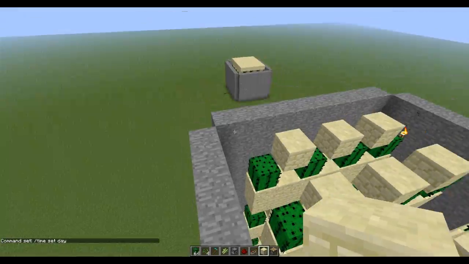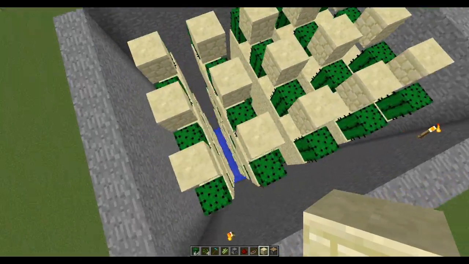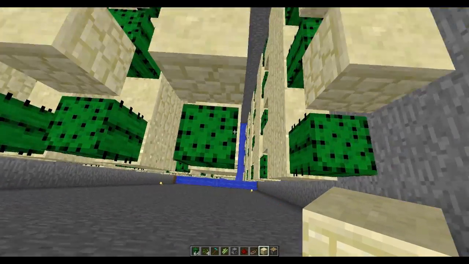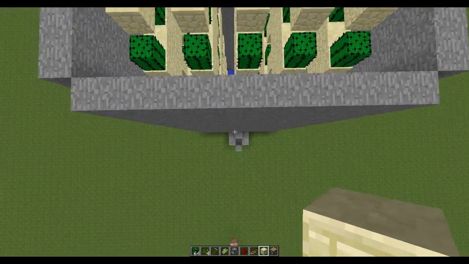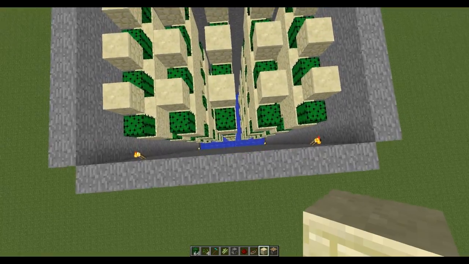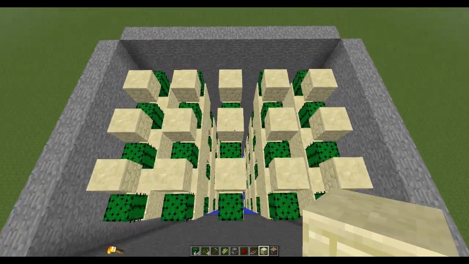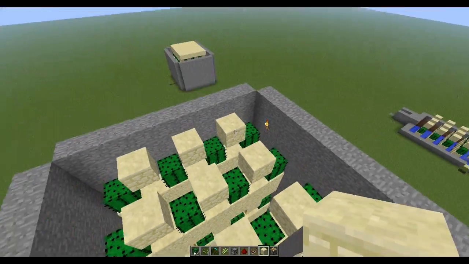Much less annoying. Little tip for you builders out there, use a Dayinator. I'm using it in my adventure map I'm making right now. Much easier. But this makes about, 10 cactus? No, it makes about 20 cactus every minute. Which is pretty good for, you know, the amount that normal Minecrafters want.